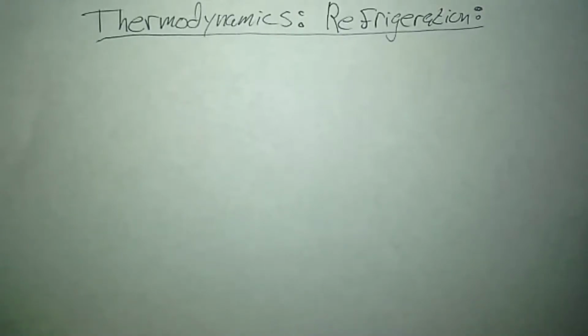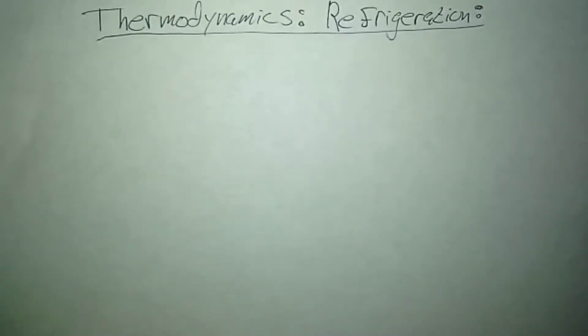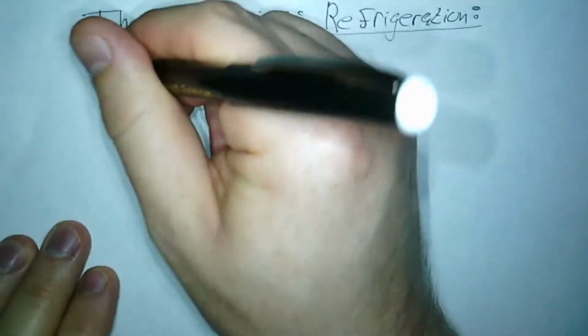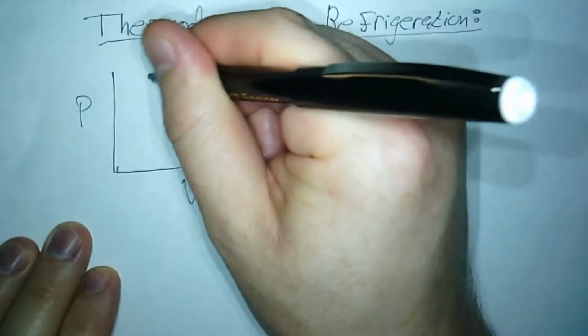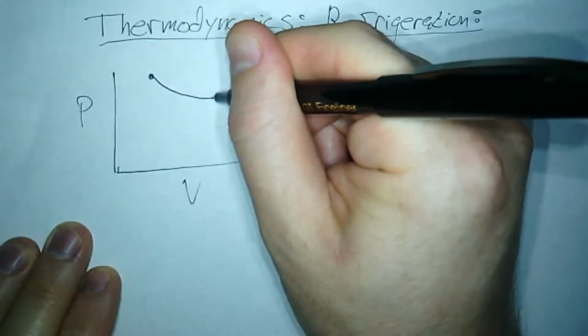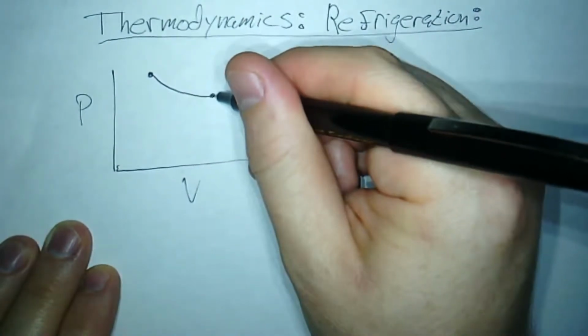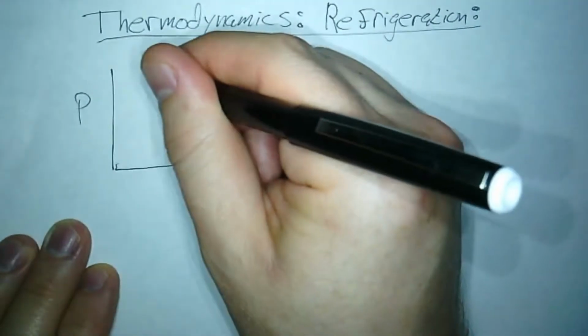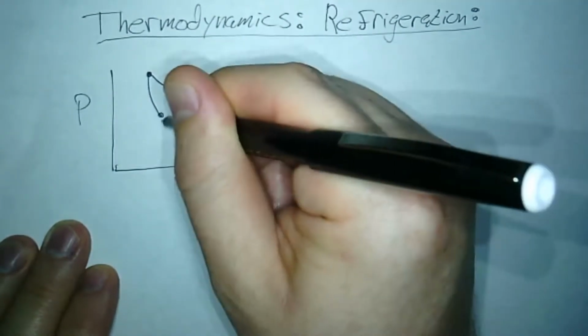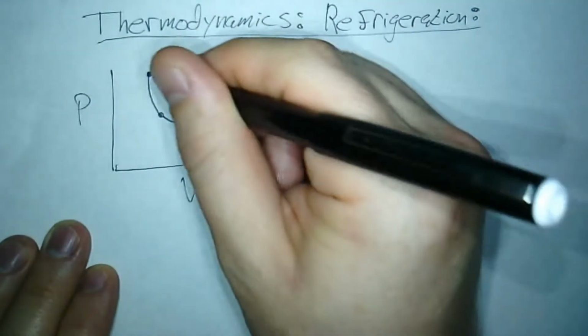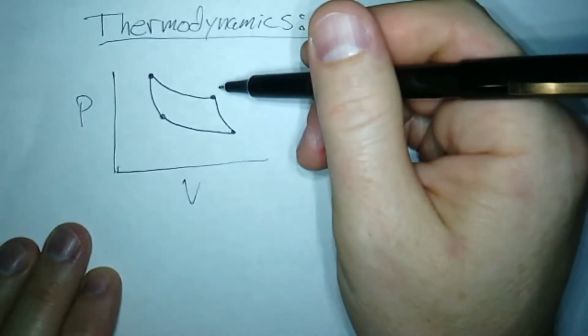So in the previous video, we talked about the Carnot cycle and heat flow and work done. Naturally, I'm going to draw this again. Once again, I don't really care about the numbers here because I don't want to calculate them, that's a lot of work. If I have a Carnot cycle, you have an isotherm, you have an adiabatic curve, you have another adiabatic curve, and you connect the two of them with an isotherm. So you have a cycle that looks like this.